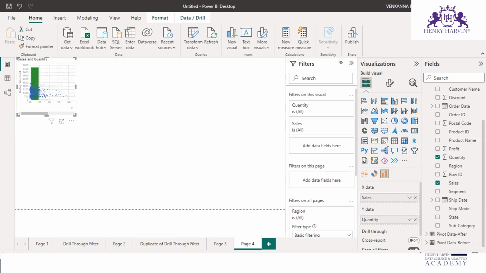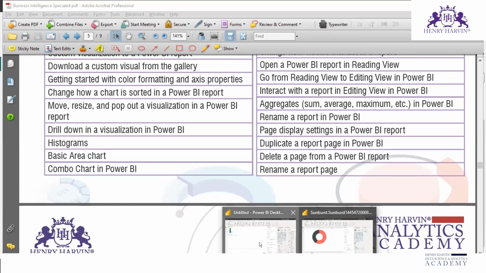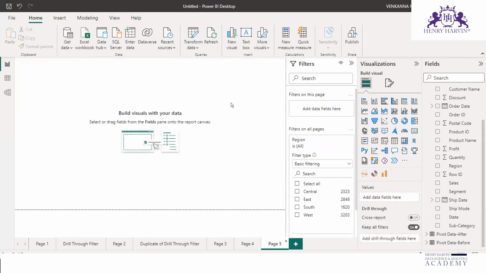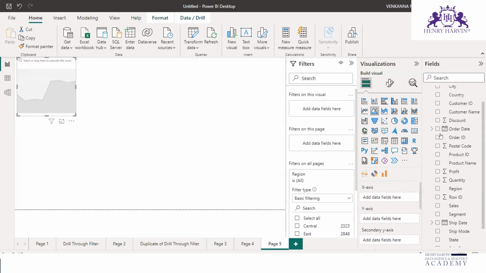Now let us see the next visualization, basic area chart. So area chart is pretty similar to line charts. The only difference is that the area will be visible. Let us select say order date.